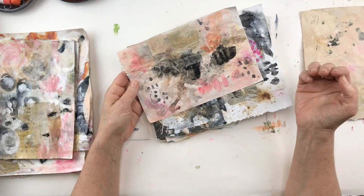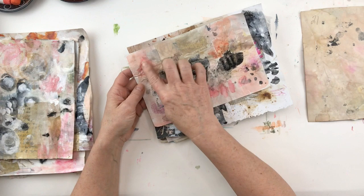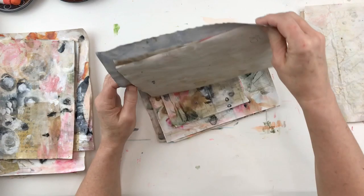This one, I did not use gesso on it, so it took the watercolor quite differently than some of the other papers. It really sunk into and absorbed into the paper. And so I added a lot of pinks, and I did the black charcoal or a black pastel. And then here's the tea bag area right in here. So this is definitely a favorite. I love this one.